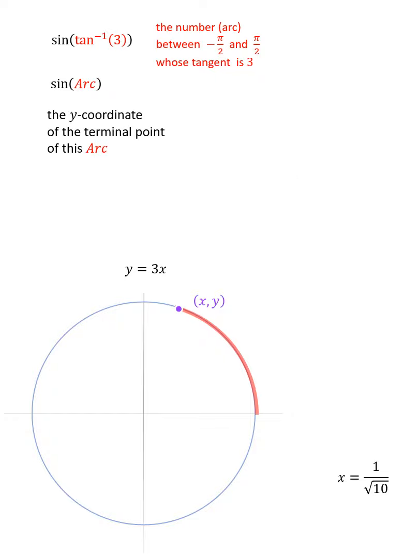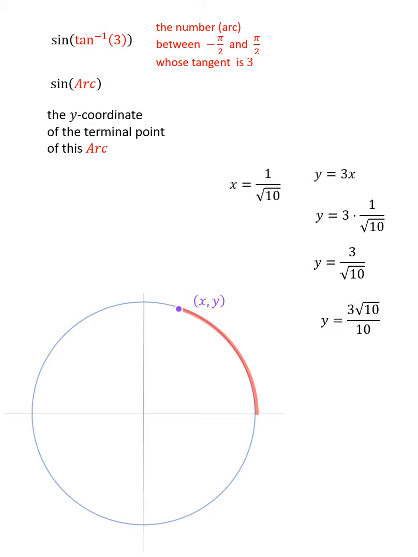And remember, my ultimate goal here was to solve for y, because the y-coordinate is the sine of that arc, which is the sine of the inverse tangent of 3 that I'm looking for. So I thought, well, I'll take this equation from earlier, substitute in the x that I just found, and I now know the value of y that I was looking for. Now I've rationalized the denominator because we don't tend to like radicals in the denominators of our final answer, and I now have the y-coordinate that I was looking for. That's the end of this second problem of 4.